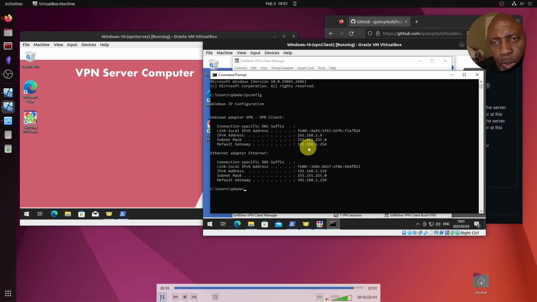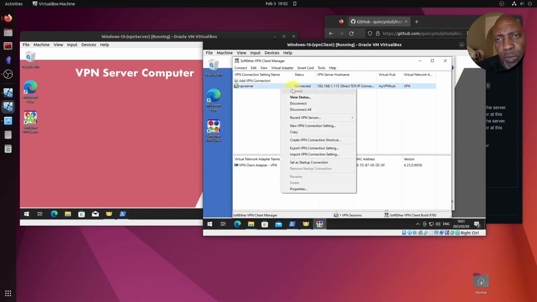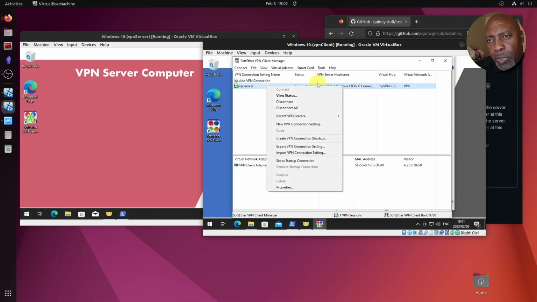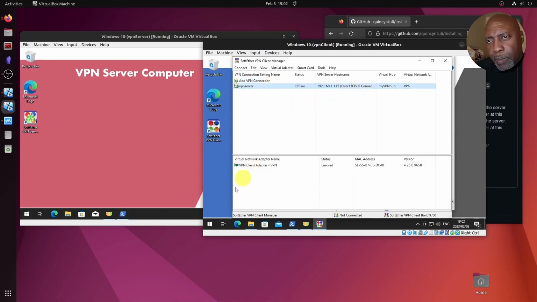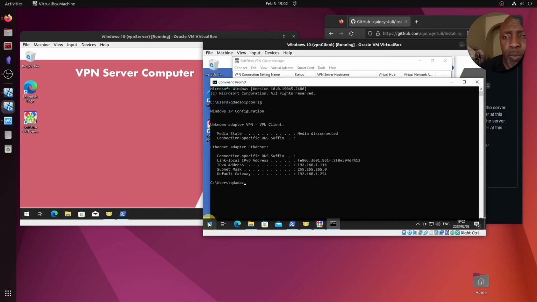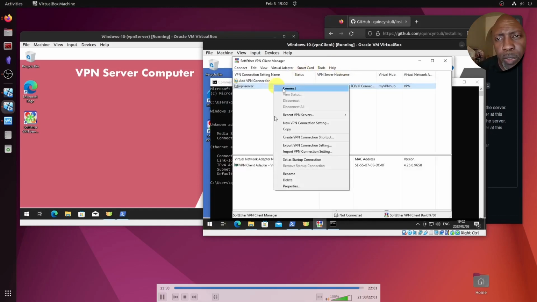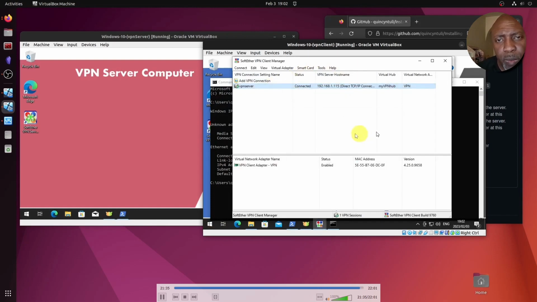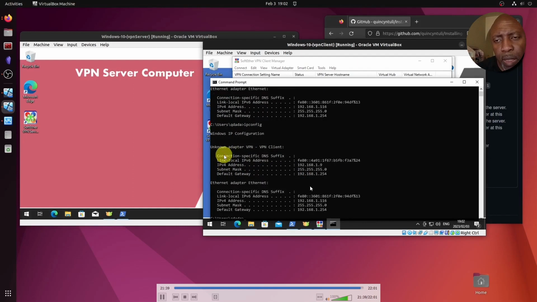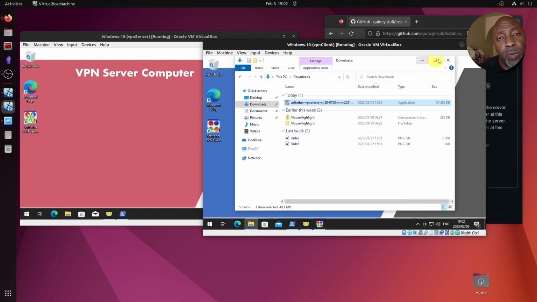And that IP address there reflects the IP address obtained when the client connected to that computer over there. So to prove it, I'm going to try and disconnect it, and I will run ipconfig again, and this time we'll only see one set of IP addresses. So we go ahead and we disconnect. Then we run ipconfig. The VPN adapter is not connected anymore. And then we try to connect again, and this time it confirms, it tells us the IP address. And when we run ipconfig, we get the confirmation there. So that's it. That's the whole installation process.